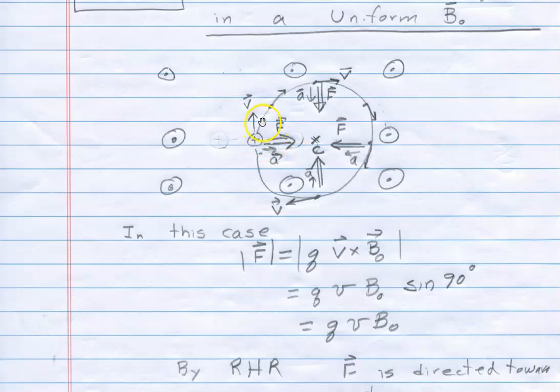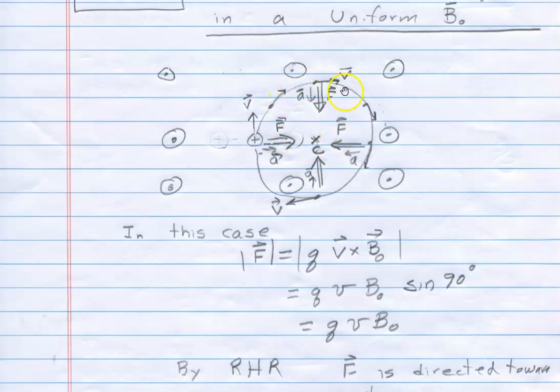Now the particle will move a distance around. You can check it at every point, but at any given point, the velocity is going to be tangential to this circle. The speed doesn't change, but the direction has changed. Say it's up here at the top. B is coming out, and if you check again, v cross B is in this direction. As you go around, everywhere you go, I have a constant force, q v naught B, and they're all directed directly toward the center of this circle.